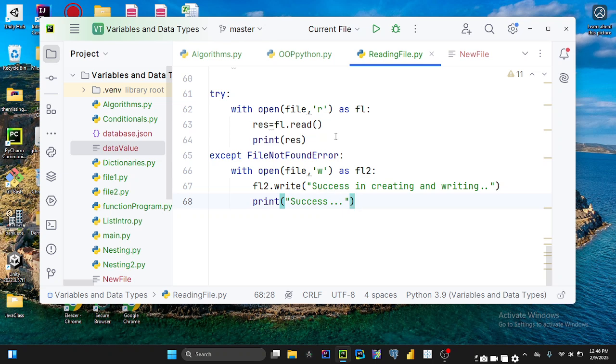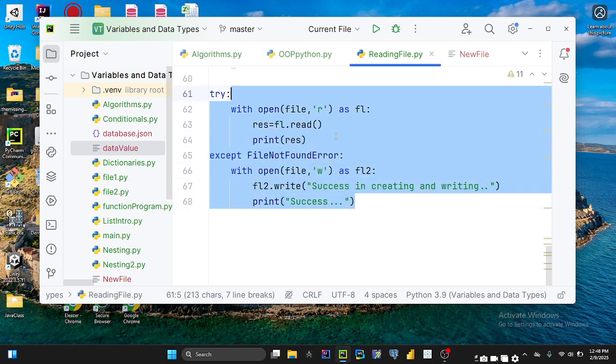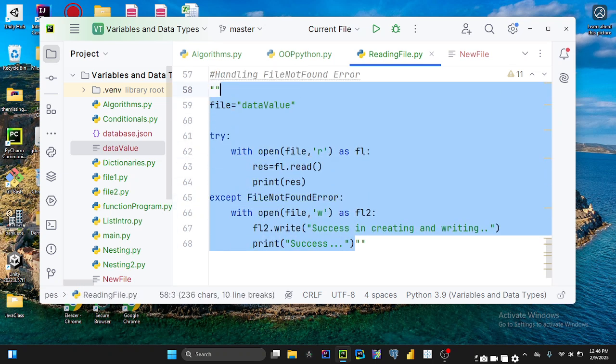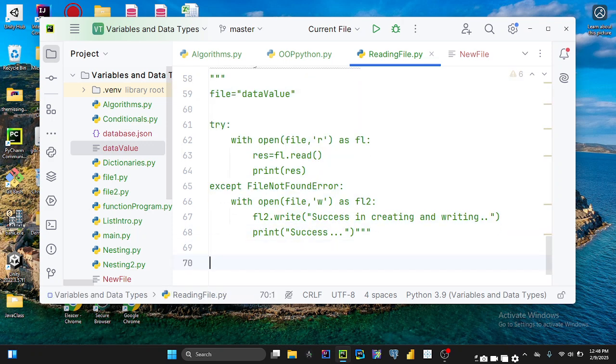So let's see how we can work with multiple files. Working with multiple files. We want to see how we can work with multiple files. So you want to comment out this line of code. I'm going to try to solve a bit of an algorithmic problem here.